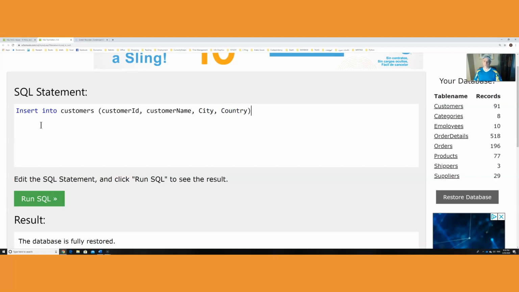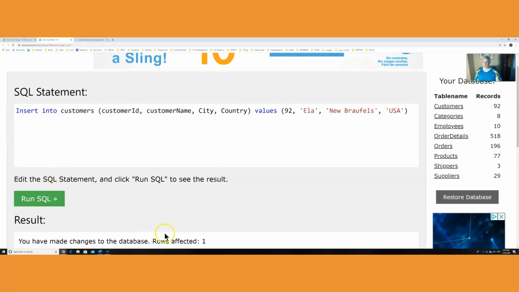And one more thing we need to do here: insert values. Let's say 92, and refresh the table again. And I wanted to say Ella. This is all right, and we're going to say the city here is New Braunfels. I'm going to make a mistake on purpose here: New Braunfels, missing the N. And also, I'm going to put the country USA. Hopefully we don't have any other misspelling.